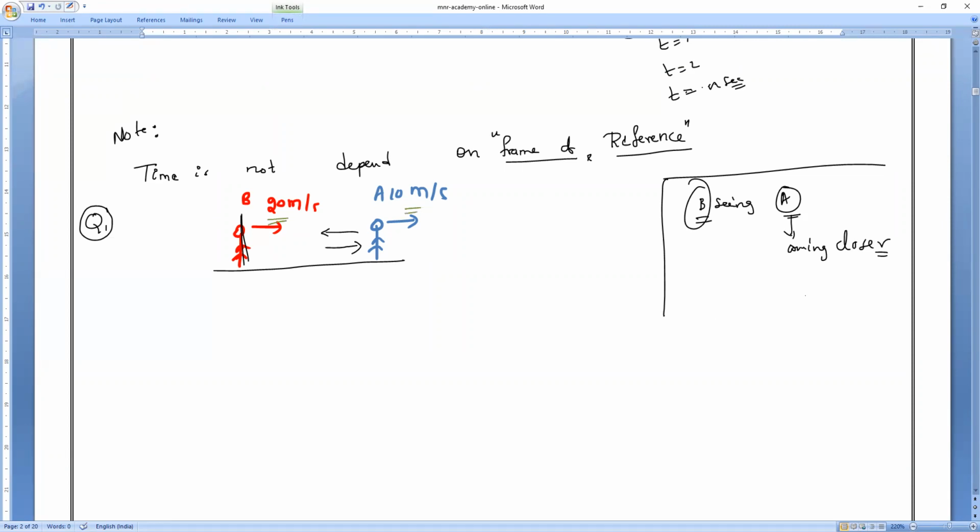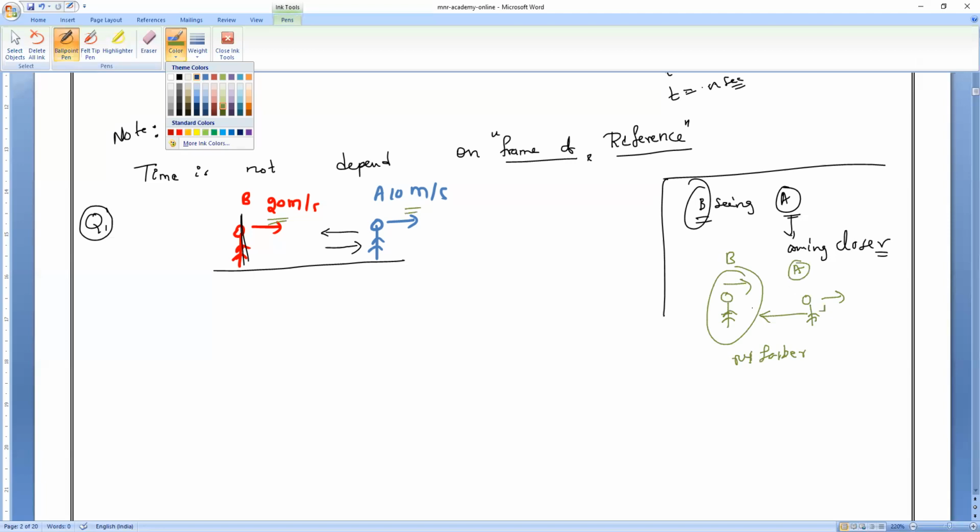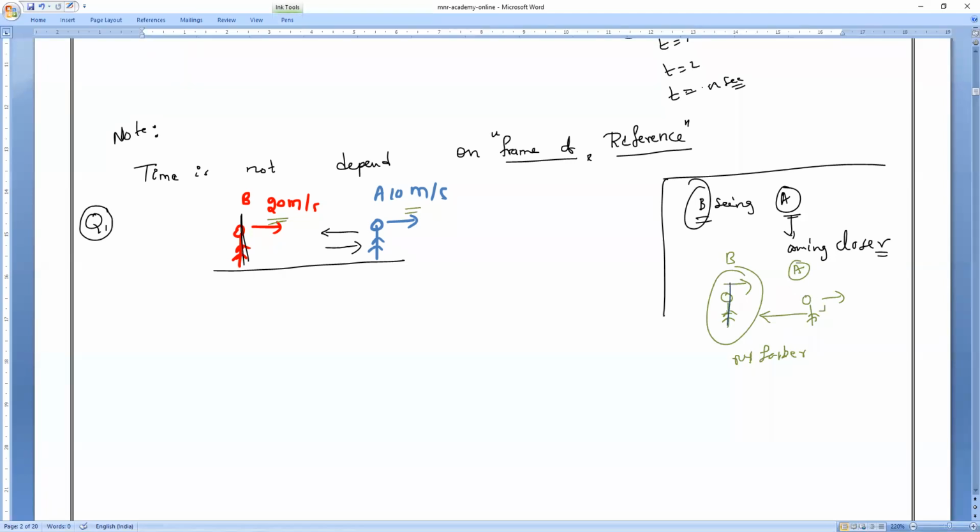Now, for example, one boy is running here in a forward direction. Another boy is running much faster behind him. Now B runs faster than A. When B is observing A, does A appear to be coming towards B or going away from B? That is the question. Actually, B is moving towards A, but if B is our observer, A appears to be coming towards him. Yes or no, guys? Yes, sir. Laksha, understood?